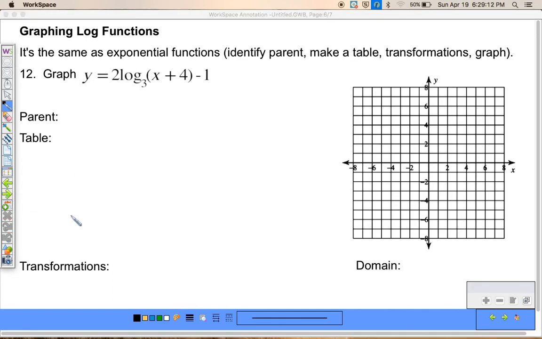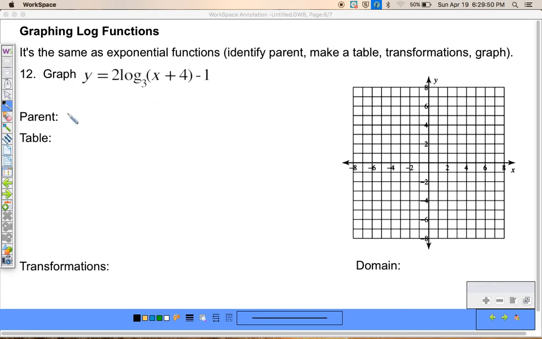We're going to take this then, and now we're going to talk about being able to graph these. The graphing for these is the exact same as the graphing for everything else. So if we think back to what we did for the exponentials, it was name the parent function, name the transformations, make the table, apply the transformations, there's our new graph to it. This is the exact same thing for us. So when we look at this, y equals 2 log base 3 of x plus 4 minus 1, there's our x plus 4 in a set of parentheses, meaning that 4 has to be some type of horizontal transformation for us. We want to start off with a parent function.